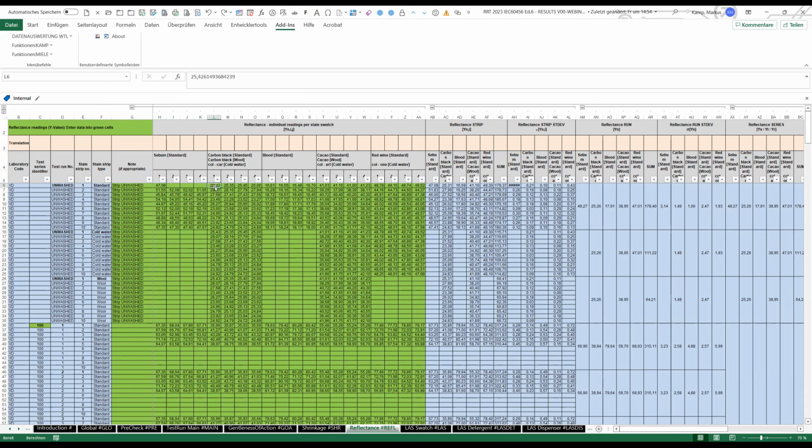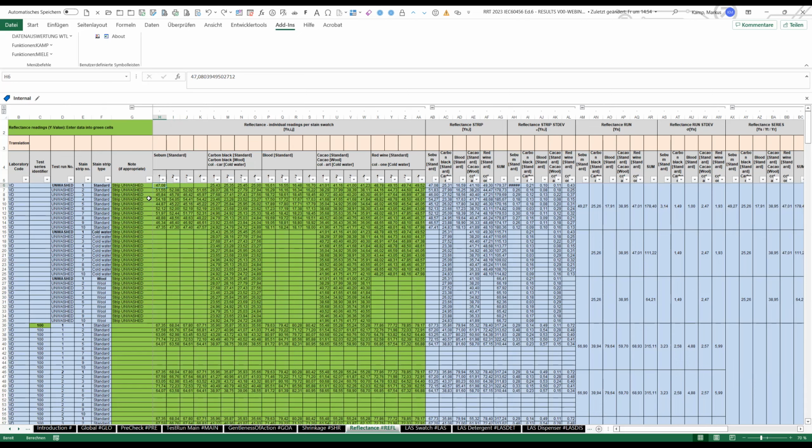This will work too. But if you have all the raw data available, you should fill in all 4 measurements. For the calculation, it makes no difference because afterwards the average of these 4 is used. And if you fill in the average at the beginning or the single values, that makes no difference for the evaluation. So both ways work.